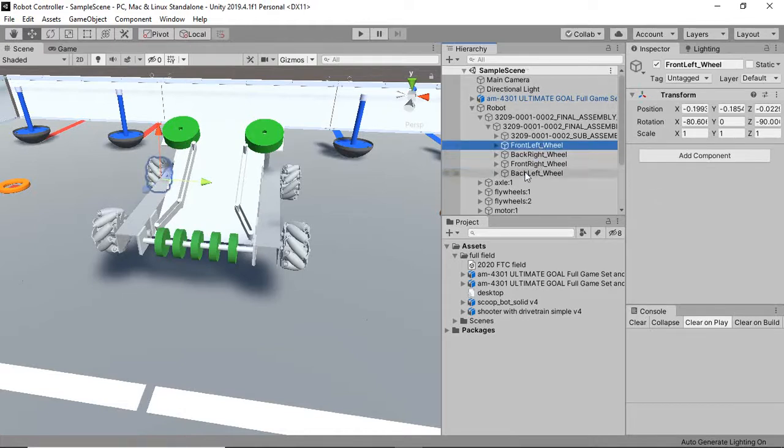So now it will be easy for us to select which wheel we want to work on.